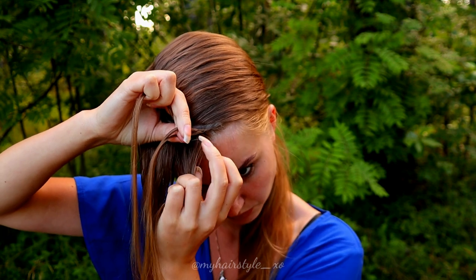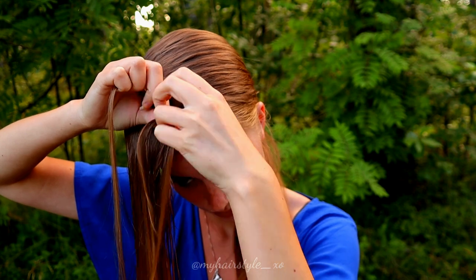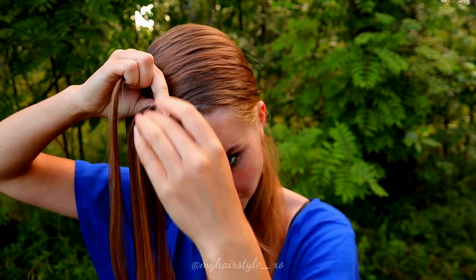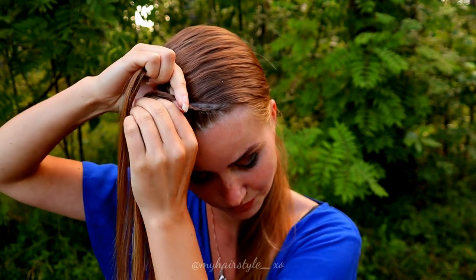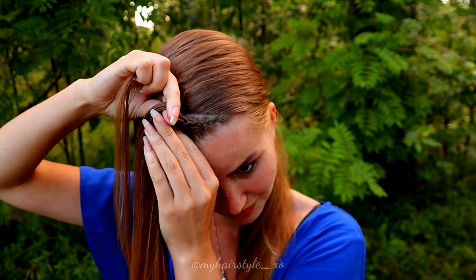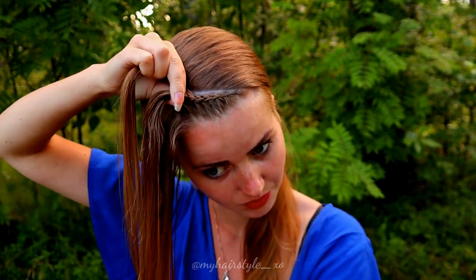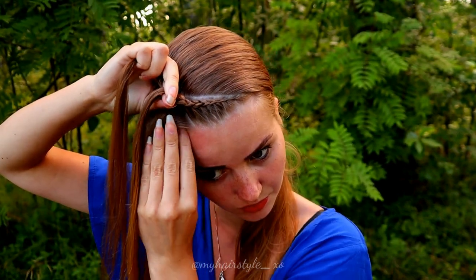Right under, add hair. Left under, right under, add hair. Left under, right under, add hair. Keep on repeating this pattern until you have braided the whole section in.